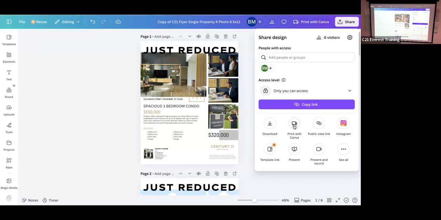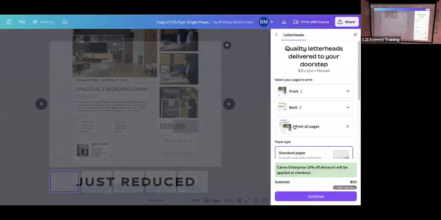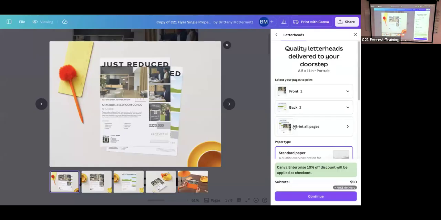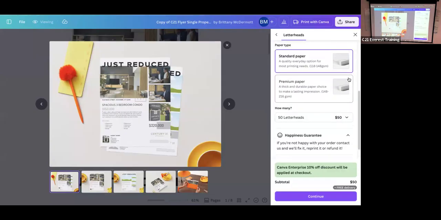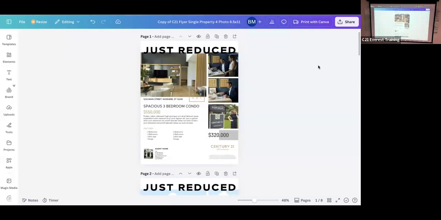Yep, and then you also have the option when you're printing it, you can print through Canva. So if you go to print with Canva, it's going to give you paper options for different weight. You can do premium paper, which is going to be your heavier weight with different finishes. And then it will give you pricing on different quantities that you can do also. So that is an option. But again, you can print here in the office, you can print through a preferred vendor, you can upload this to ExpressDocs and print through ExpressDocs if you have an account there. But lots of options on how to export this and to use the content after you've already created it.